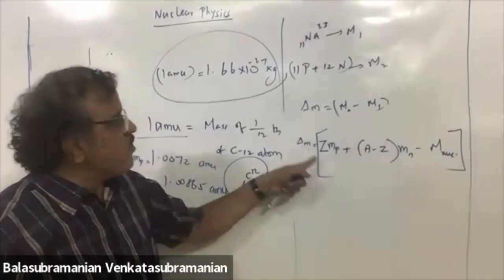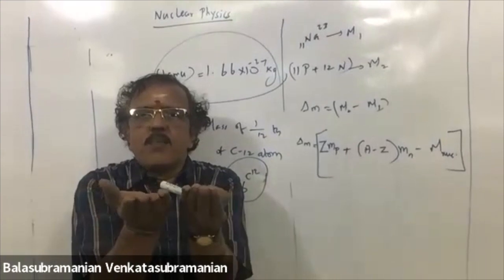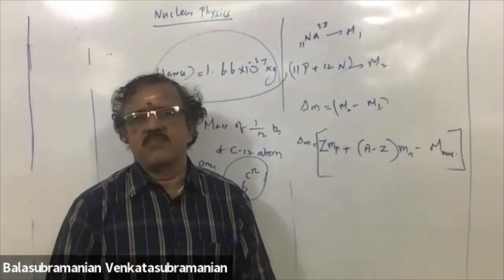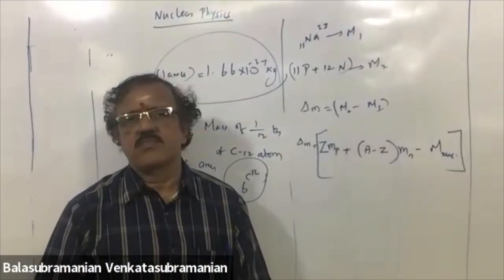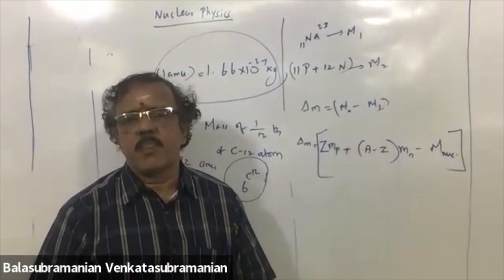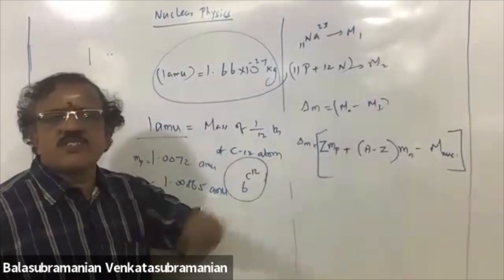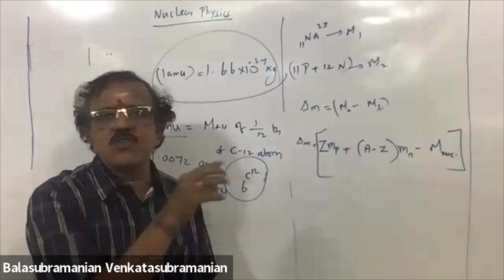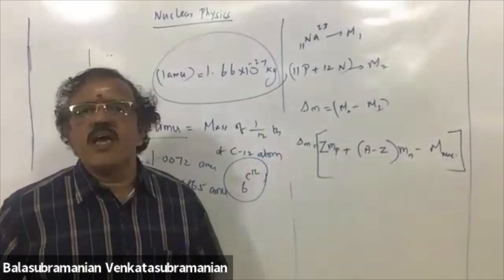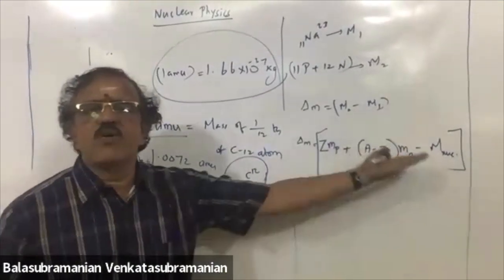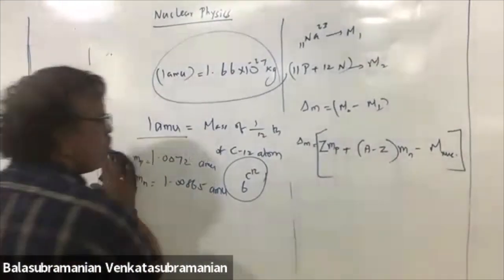Okay, sir, why is this difference in mass coming? When these protons and neutrons are combined, there is some loss in mass. There is some loss in energy because there is some loss in mass. How do we calculate the energy loss? For that, you should first convert this mass in terms of energy. So we convert the energy equivalent of 1 AMU. Then we can go for that.